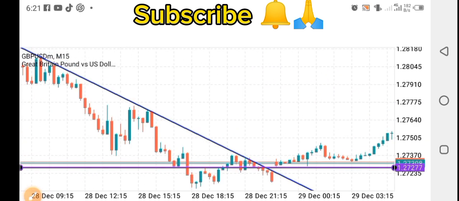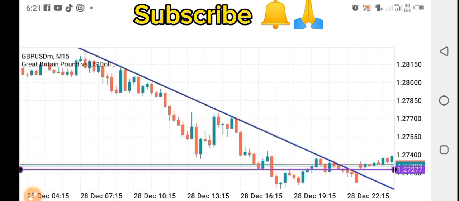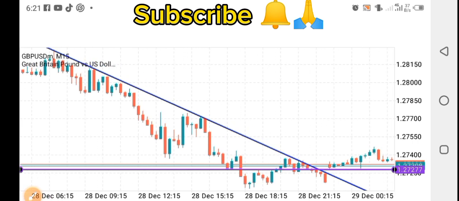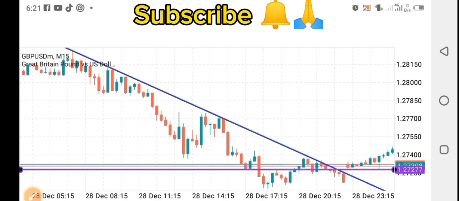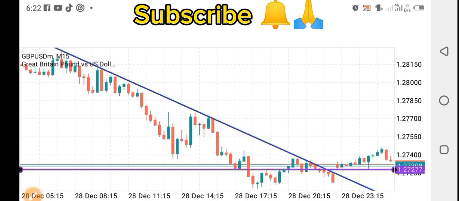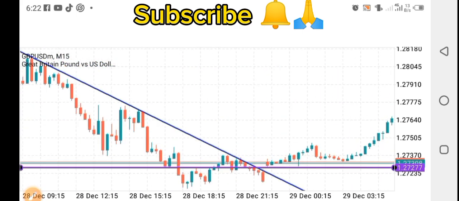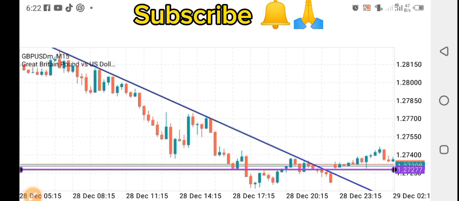Okay, so that's the reason why we are going to be needing a trend line. Your trend line should have at least 3 touches when you draw it, though sometimes 2 touches are usually enough, but for this strategy I would recommend 3 touches. So I already have an example right here on the charts. You can see my trend line. Okay, this is my trend line. Let's see how many touches we have there.